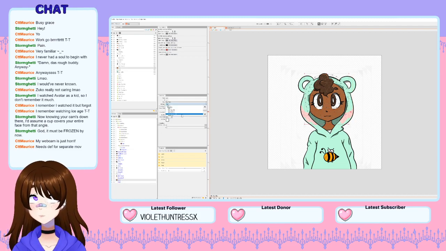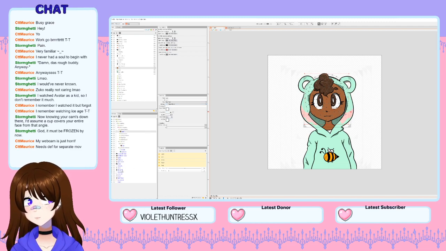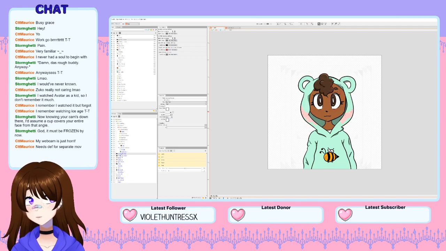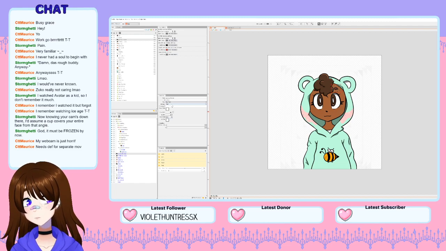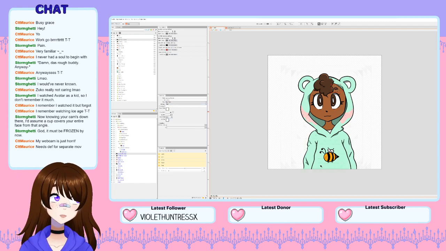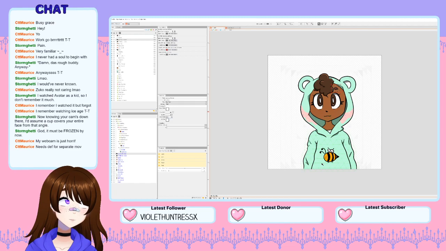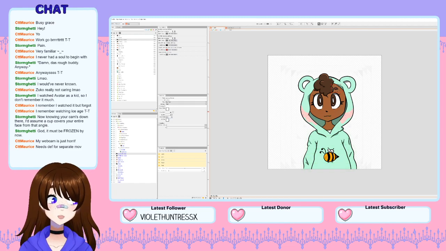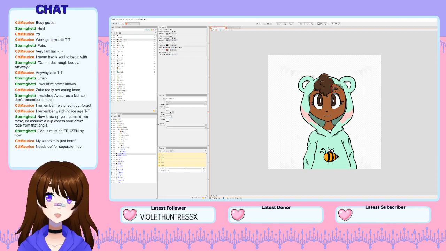Head will go to head deform. Did I not do eyebrows? I did not, huh? That definitely needs separate movement.